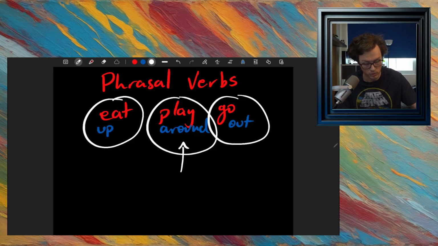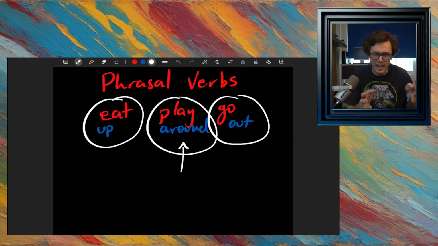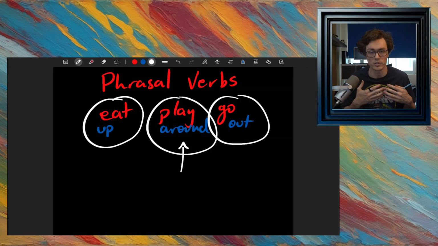So for the example, play around, to play is like to play a game or to play outside, to have fun, right? To have fun. But to play around is a little bit more like you're joking or you're doing something a little bit goofier with somebody. And so there's no logical reason why around, like going around something, is the choice of other word for the phrasal verb. It's just what we use. And this sort of around generally means that there is kind of a feeling of, it's not exactly playing, but it's close to it. But it's something totally different, right? It's to joke, or it's to play lightly or to play in a goofy way.